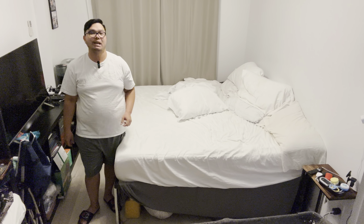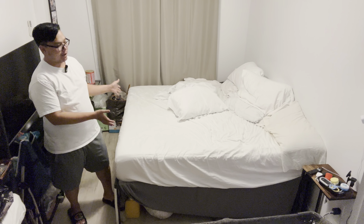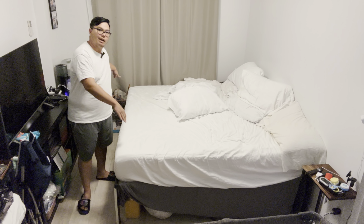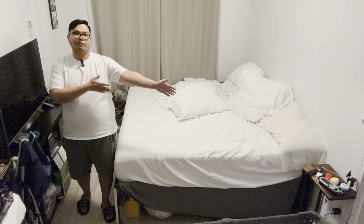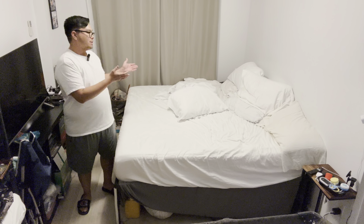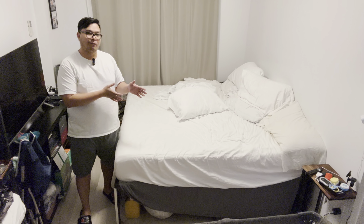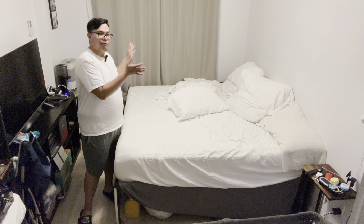Today we have the FAMILL bed rail for toddlers. So we have a king size bed here, and I ordered three sides to go up on the sides and one here on the front. On the front I have the 78 inches, and on the side I have the 74 inches. Well, it depends on you. Some beds are 78 on this length and 74 on this bottom side, so be sure to check the specs of your bed first before purchasing one, because you might have the wrong dimensions for your bed. So let's go ahead and install the first one.